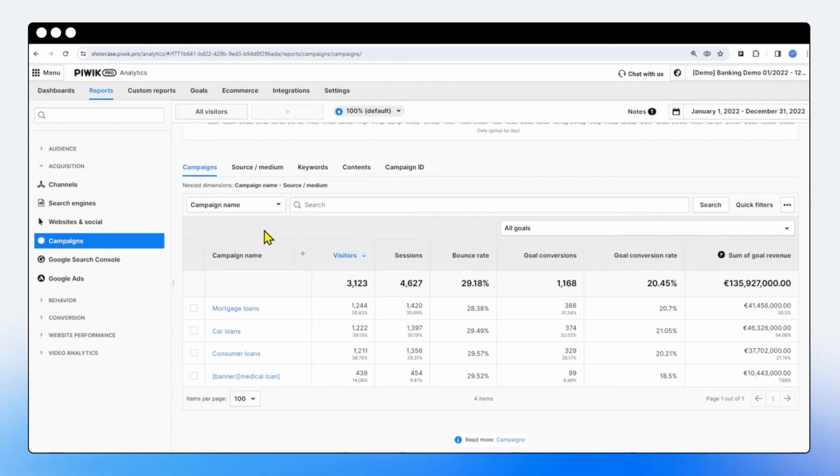Now, as I mentioned earlier, traffic will be considered as campaign when campaign parameters were used, i.e. were included in the link to our website. That would include UTM parameters or PK parameters. Now, the question often arises, which ones should we use, UTMs or PK parameters? And there are many advantages of using UTMs, like the fact that UTMs are being used by other platforms and can be appended in campaign links automatically, for example, by Facebook or by Google advertising platforms, or the fact that you may have used UTMs in the past campaigns and they will still be recognized by Piwik PRO just fine. So there may be no good reason for you to switch to PK parameters.